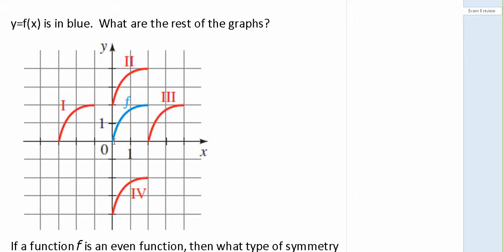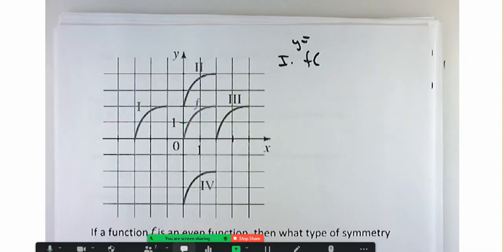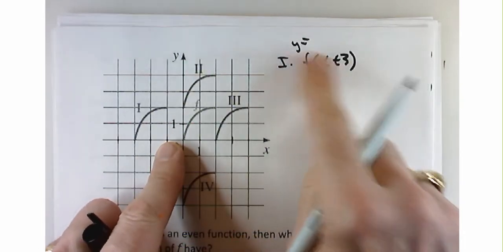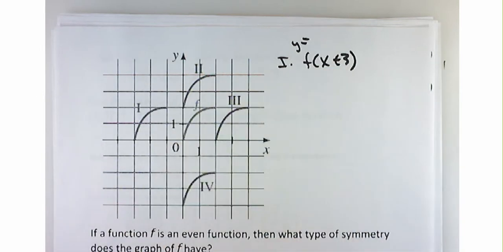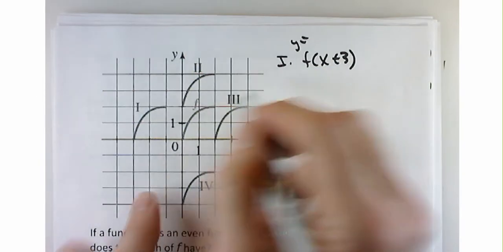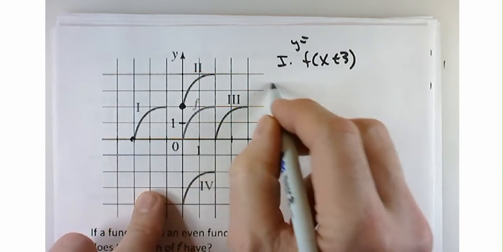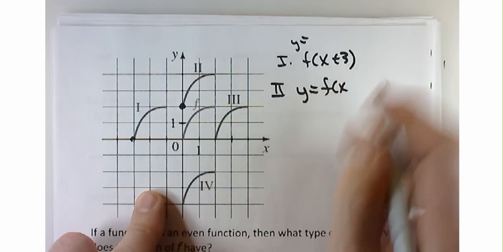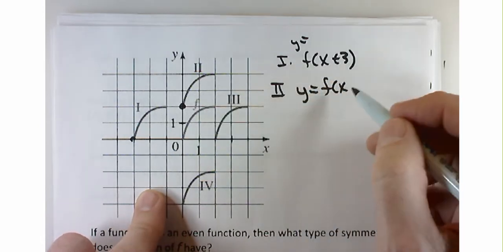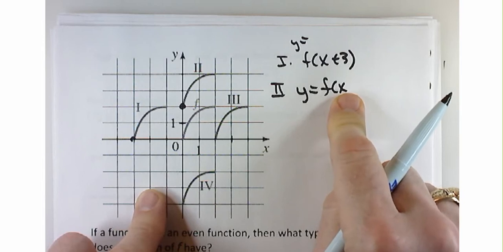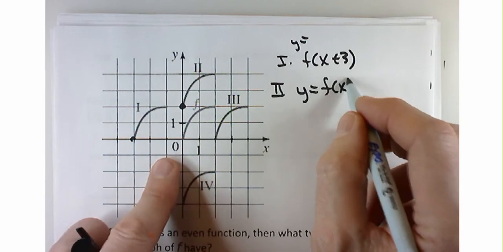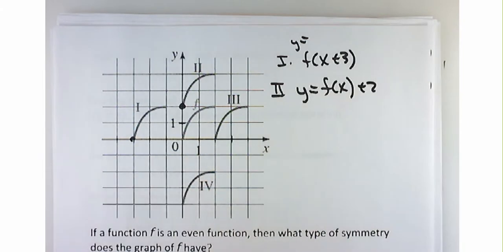So what would shift it to the left by 3? That's going to be a horizontal shift, so that would be f of x plus 3. So y equals f of x plus 3, that's your graph. How about the next one? That one got shifted up by 2. Now if it's a vertical shift, is that going to be something where I change the x inside the parenthesis or do something to the function outside the parenthesis? Well, vertical shifts take place outside the parentheses. So y equals f of x plus 2.